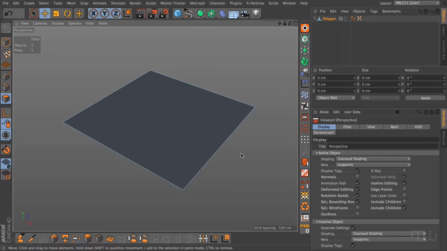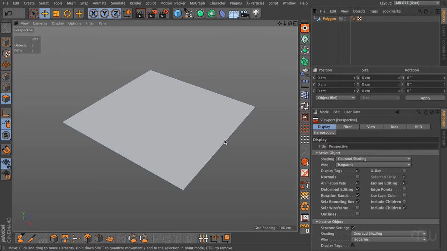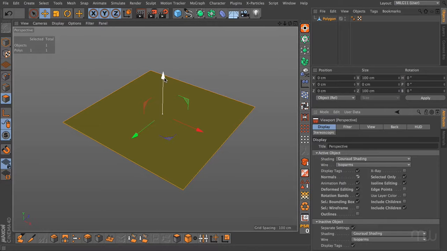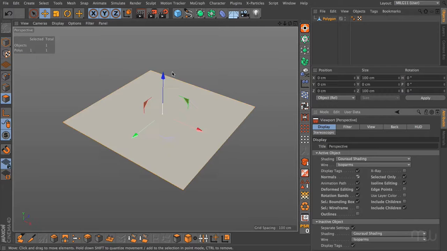Every polygon has a polygon or surface normal, and if I select this polygon here, go to my viewport settings, Shift V, and click the normals button, we can see this small white line appear in the center of our polygon, and this is the polygon normal. The polygon normal always points away from the surface of the polygon at 90 degrees, and it does this along the polygon's z-axis, represented by the blue handle here. And this is the default coordinate system of any given polygon, with z being the polygon depth.